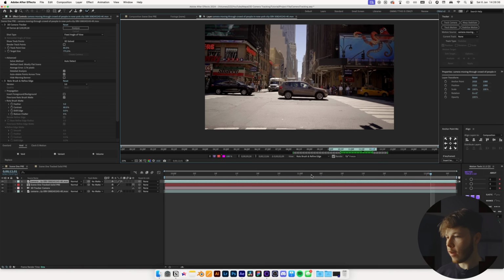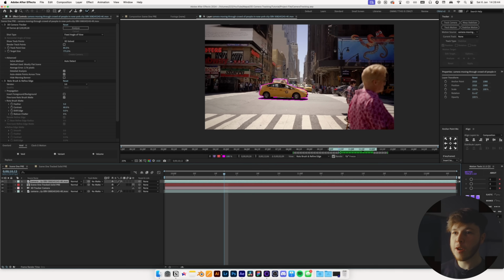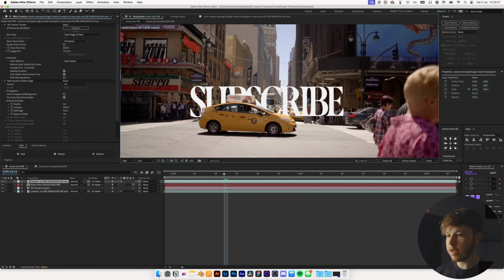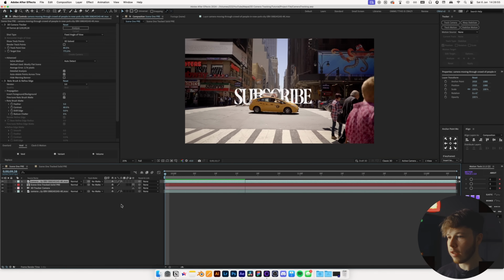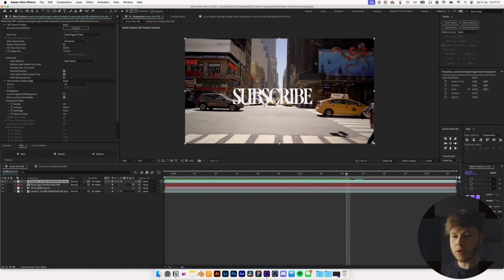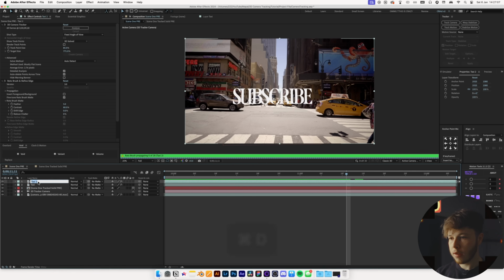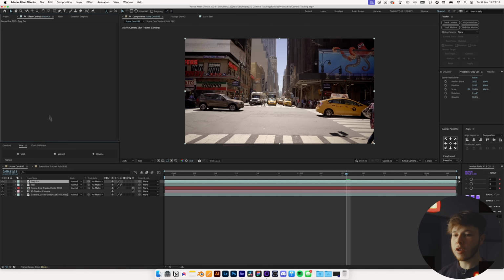And just like that, we now have our little sequence here with the rotoscoping. And then if we go back into the composition, we can now see that our text is now behind the car. So if we play this back, we'll have this little scene here with the car coming in and being in front of it. And we of course want to do it again. So if we first rename this layer taxi, and then duplicate it and rename this gray car, I think it is, and then remove the Roto Brush, and you can even remove the track as well because we don't need it on this layer.